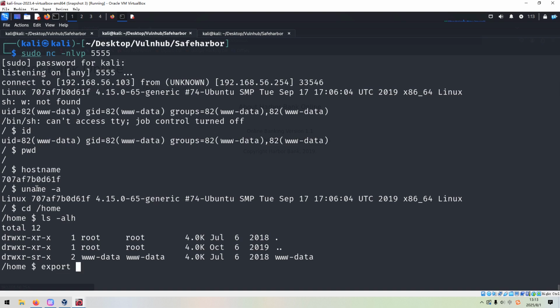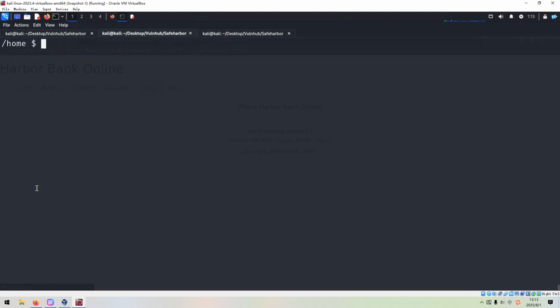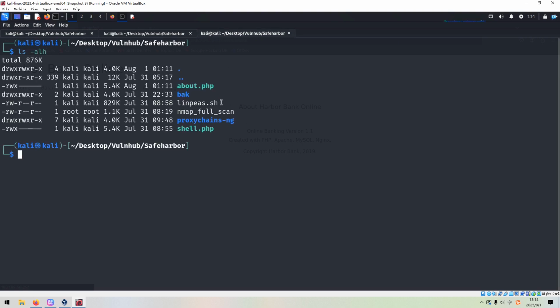So I'm going to define the TERM variable. Then we can clear the screen whenever we want to get a bigger space on the window. Next, I'm going to upload the Nmap shell script to perform automatic enumeration. Now I've already got this script ready. Yeah, this one.